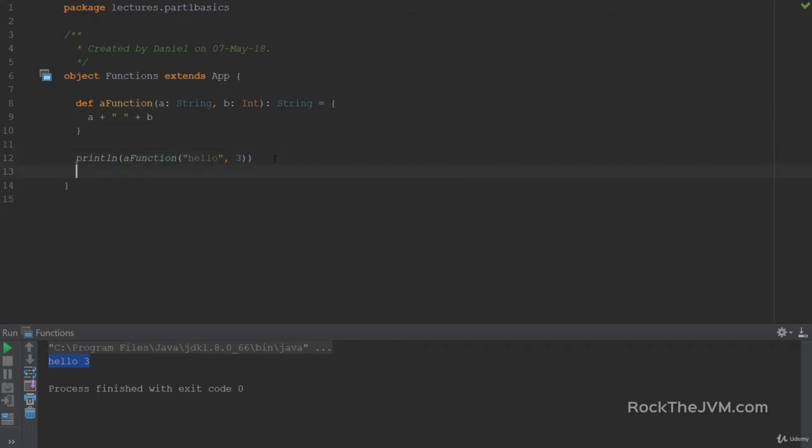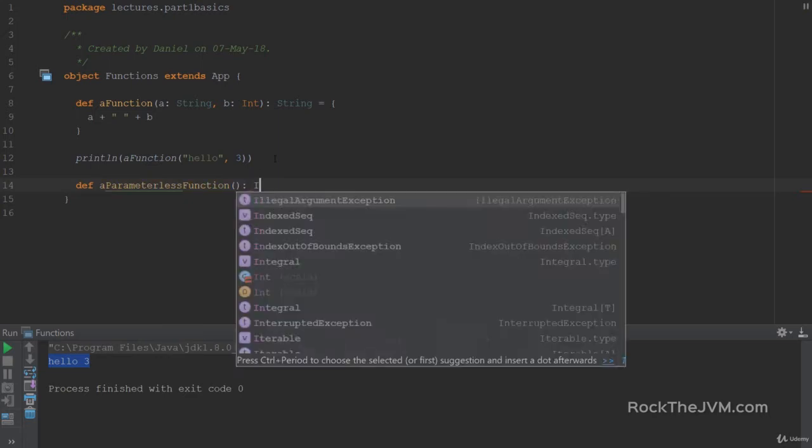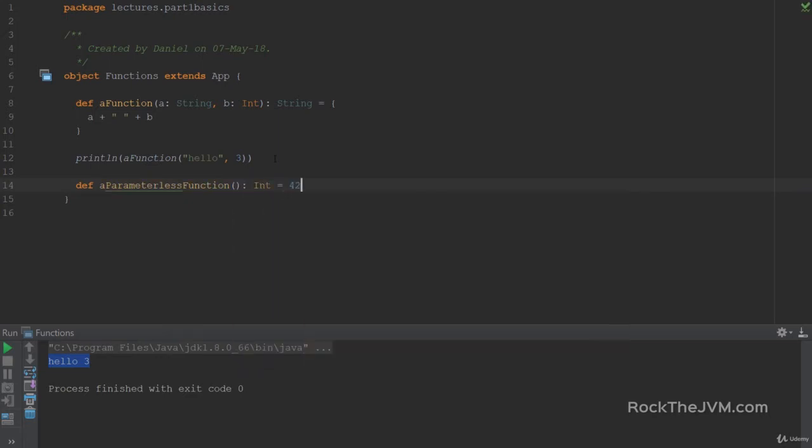Now, one new thing to bear in mind though, parameterless functions can also be called with just their name. So if I define a parameterless function, which takes no parameters, and say it returns an Int, and say we return the number 42, we don't really care.